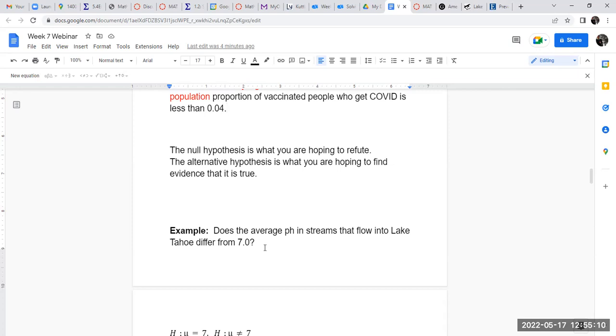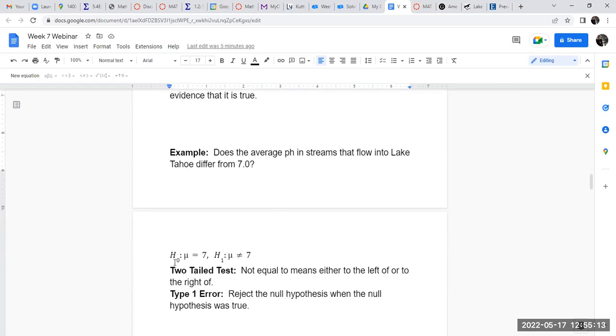Okay, so the first thing you do is you write down your null and alternative hypotheses. So we're going to write H naught, mu, because now we're talking about a population mean, we're not talking about a proportion. Because I'm going to go out into a stream and I'm going to get a pH reader. I'm going to look at it and it's going to give me a number and it's going to say 7.2. And I'm going to write that on and send that to the researchers, to the ones that analyze. Does that make sense? There's no yes or no here. We measure the pH of all the different streams. Okay. And H1 is mu is not equal to 7.